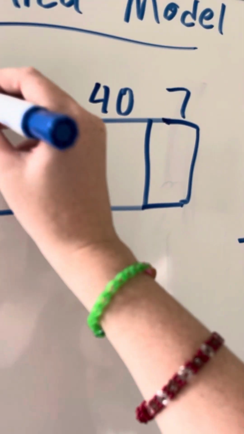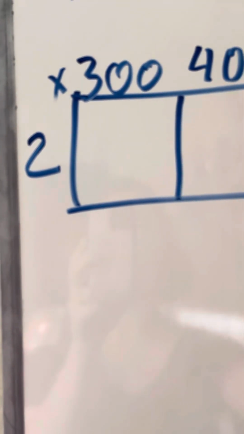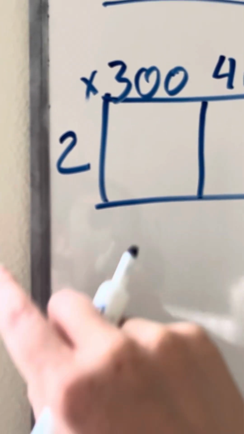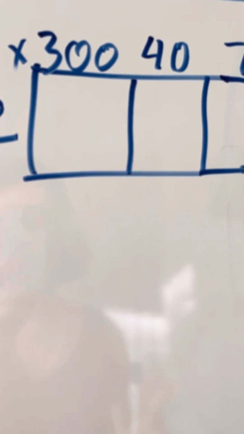Now comes the easy part, in my opinion: now we multiply, okay? So I just put that here as a reference to remind me that I am multiplying each of these numbers. You're doing that standard algorithm where you're branching it. The only difference is one, we're not starting in the ones place, and two, we don't have to do all the place values, which in my opinion is much easier than having to write out all the zeros. So now we just do our basic multiplication.